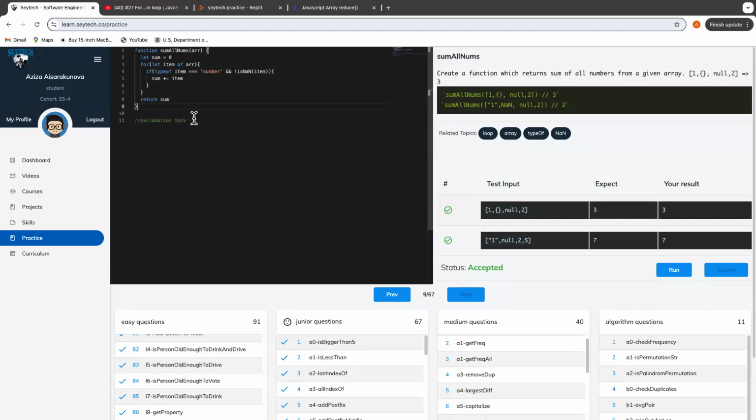Okay, that's one reason. Another reason is when you're in an interview. Of course, they're not going to give you this kind of question, it's going to be something different, but you should always check. For example, if this is your interview question, you should ask, is it safe to assume that all items in an array are numbers?